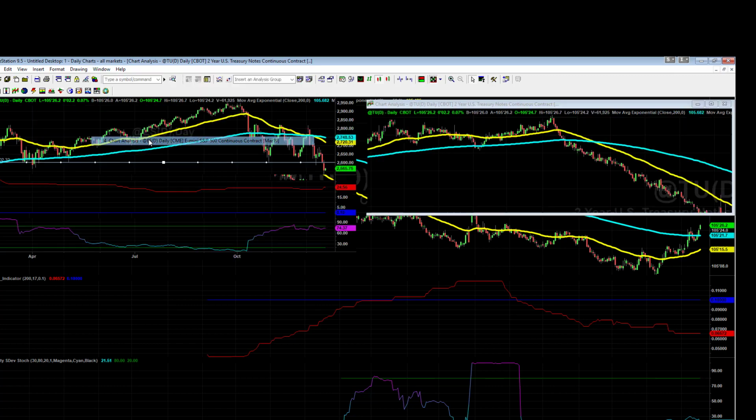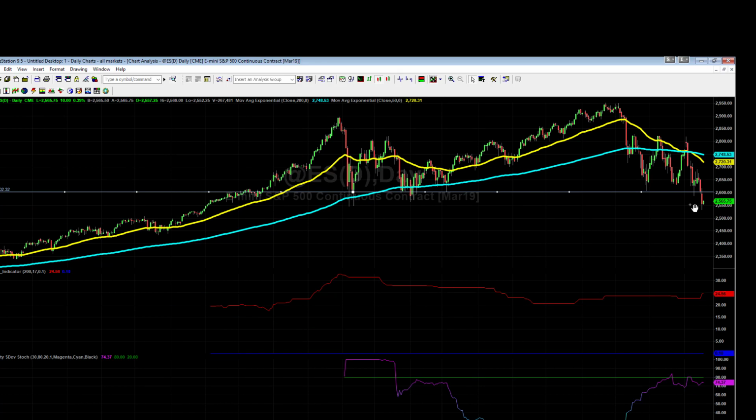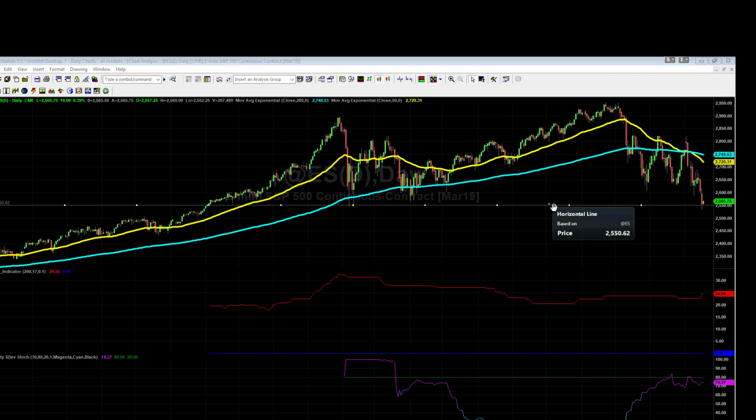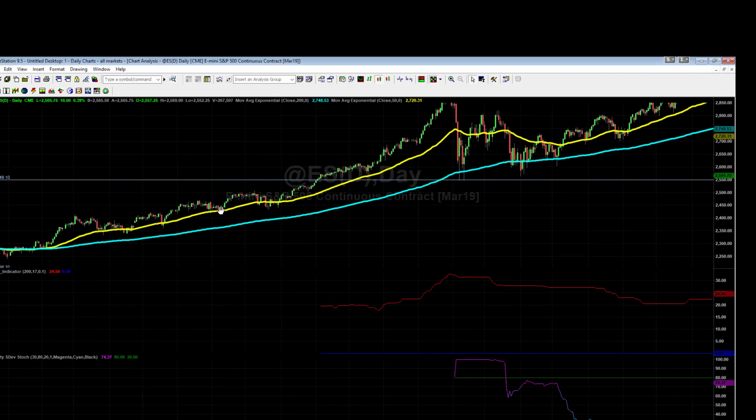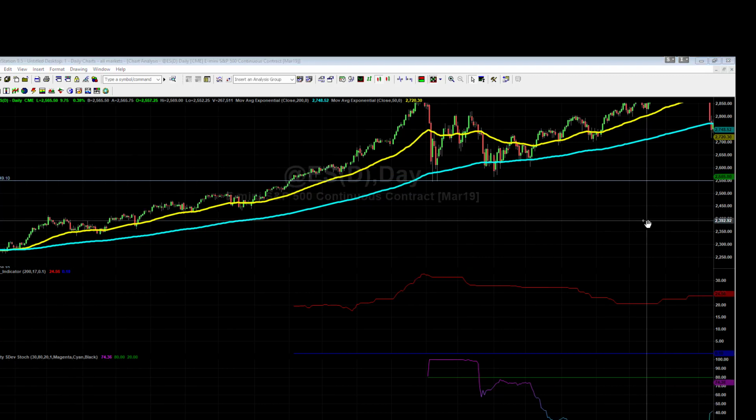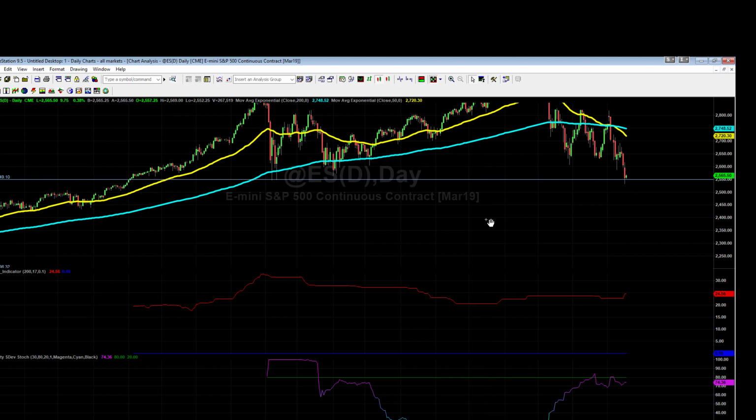The other market that we want to keep an eye on is the S&P, because the S&P has broken that 2600 level. So we could see some solid selling. The next area of support for us will be 25.50, and we've got a touch there. But once we get through that level, the next major area of support and resistance comes down to about the 24 level. So there's plenty of room there for a push lower on the S&P once we've broken that 25.50 level. So traders, that's a bit of a walkthrough of the current charts at the moment.